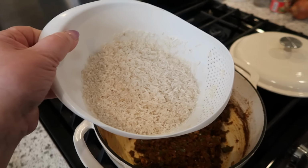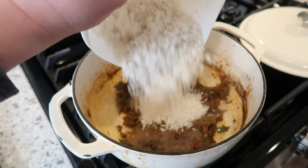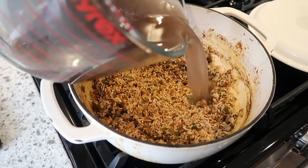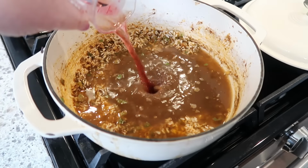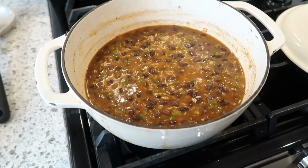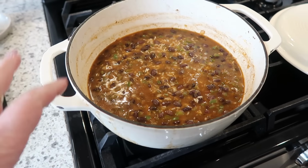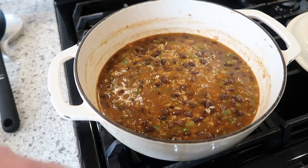And then I've got 1.5 cups of long grain white rice that I just rinsed. So we're going to go ahead and add that to the pot and stir it in with the veggies. And then we're going to add back in that liquid from the beans, 2 tablespoons of red wine vinegar. Add our beans back in. So all I'm going to do is bring this up to a simmer. Once it's at that point, I'm going to turn the heat off, cover it, and put the whole pot in the oven. So use a Dutch oven, obviously, or a pot that you can put in the oven with a lid. I'm going to put it in a 350-degree oven for about 30 minutes until the rice is cooked through.